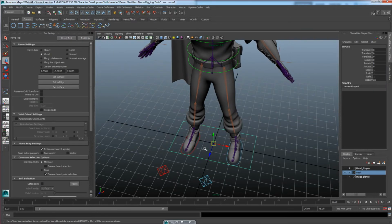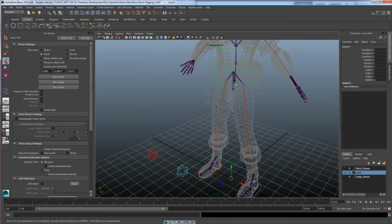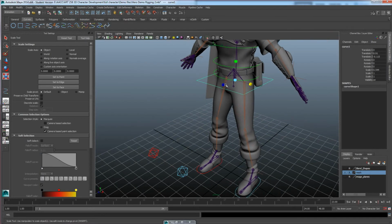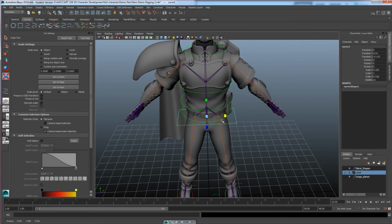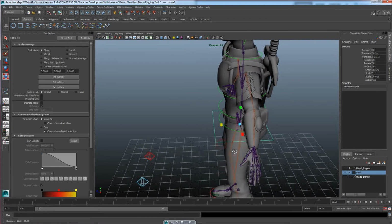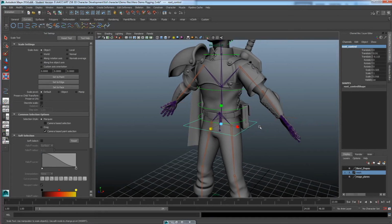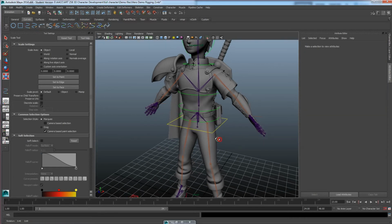And now I can go to V and move. Let's template that again. And I can snap that right onto the root bone right at the bottom, and then scale this. So something that looks about right, and again you can play around and adjust this to whatever you think is an appropriate looking control. I'll go about that big. So this is going to be called the root control. Alright, root control. And because this is a root control, I'm going to make this a different color. So I'm going to enable overrides, and I'm going to make this a yellow. Alright, so root control will control all this.